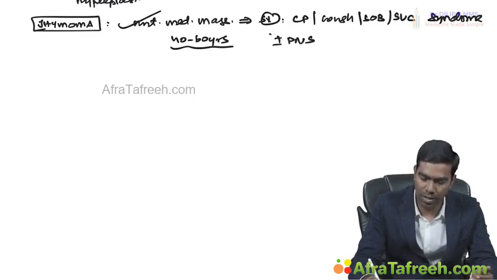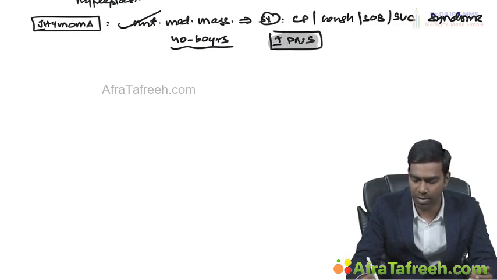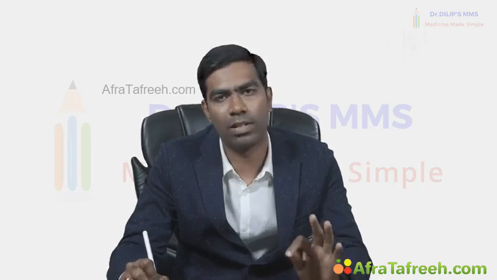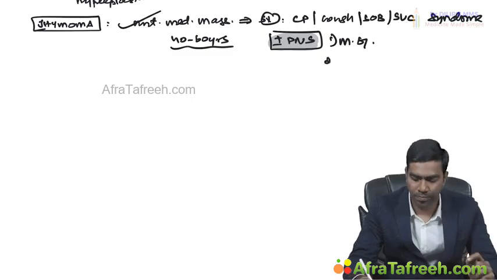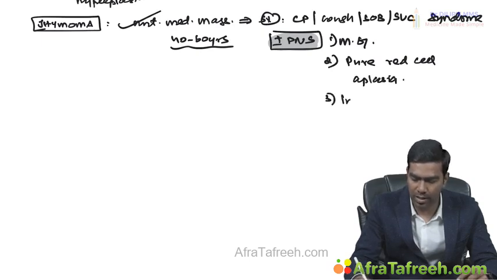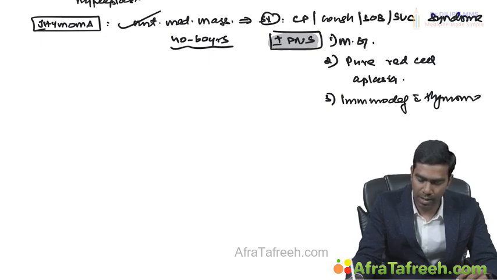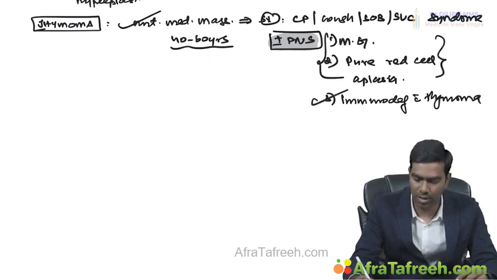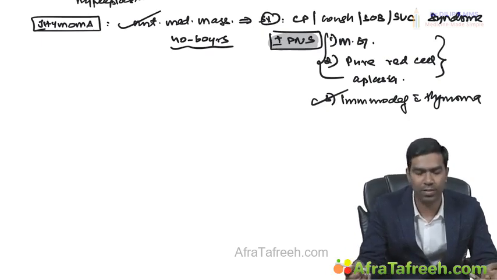Very commonly, they also have associated paraneoplastic syndromes, which means thymoma can be associated with a lot of paraneoplastic syndromes. Very commonly in exam, what they expect is myasthenia gravis. Myasthenia gravis is one of the very important paraneoplastic syndromes of thymoma, because remember, 15% of myasthenia gravis patients may harbor underlying thymoma. Very important point. And number 2, they can be associated with pure red cell aplasia. Very important. And third thing, there is a syndrome called immunodeficiency with thymoma, which means thymoma can underlie an immunodeficiency also. These two are the paraneoplastic syndromes, and the third one is the other associated thing with thymoma, that is immunodeficiency with thymoma syndrome.